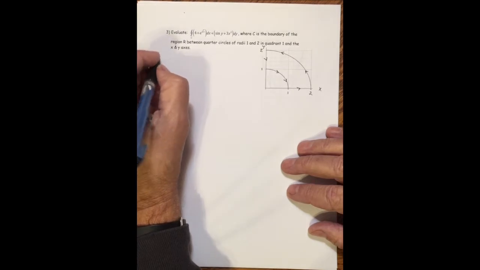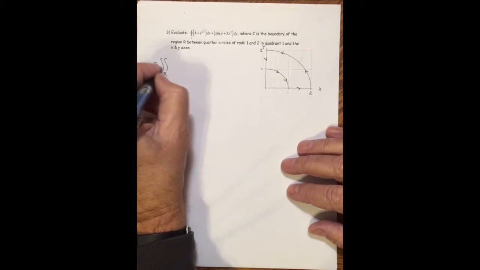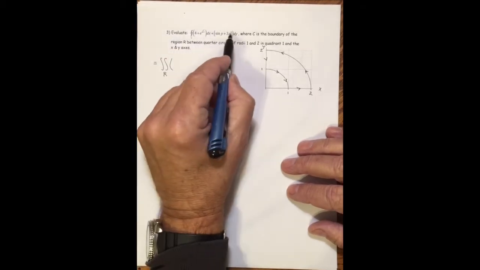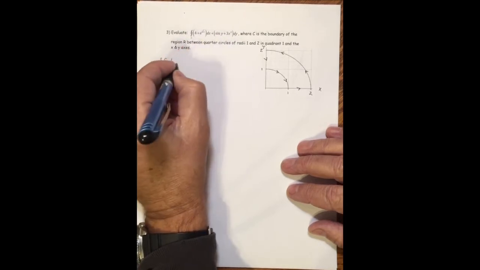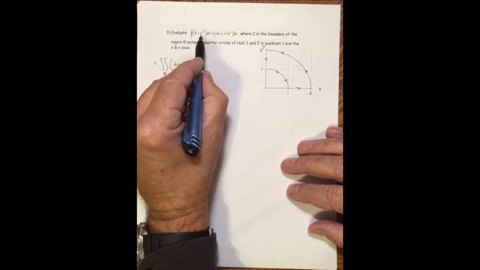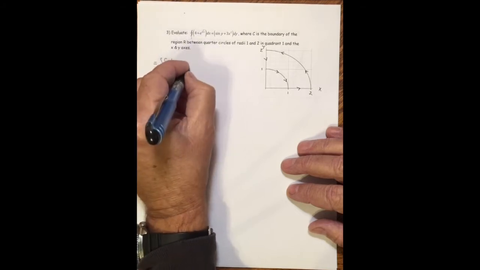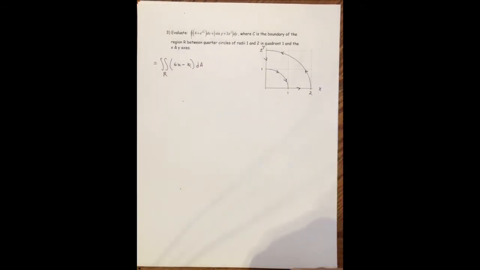Well, let's see now. Green's theorem says we're going to integrate over the region. Now I want to take the dy term, and I want to take the partial with respect to x. So that gives me 6x. Minus then, I want to differentiate this with respect to y. I get 0. Okay, now what's going to happen here? How are we going to do this?